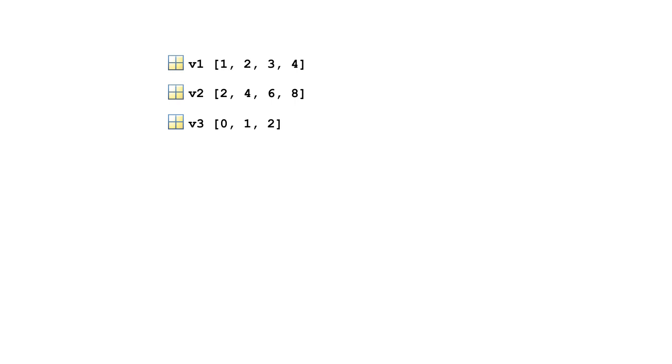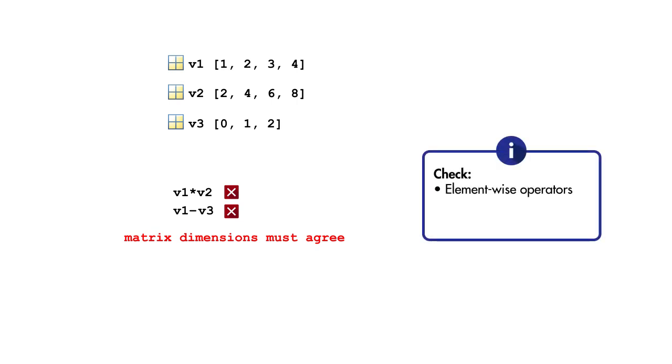There are a couple of common mistakes to watch out for. It's easy to forget the dot when doing element-wise operations, or to accidentally use vectors of different sizes. When this happens, we get an error message about matrix dimensions. What? Don't worry. If you're not using matrices but get a matrix dimension error while trying to perform an operation on corresponding elements of two vectors, check that you're using the element-wise operators, that your vectors have the same number of elements, and that the vectors are both row or both column vectors.